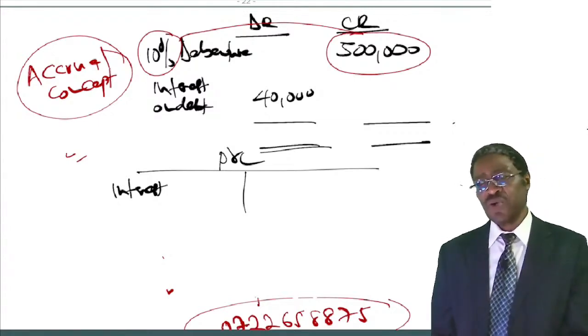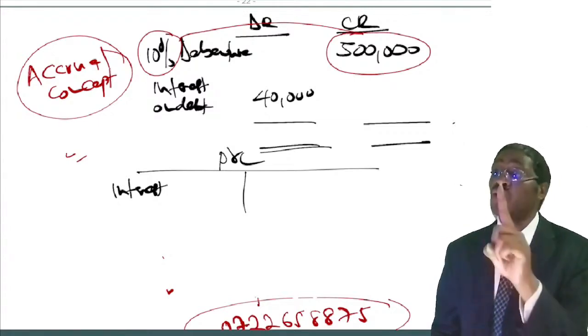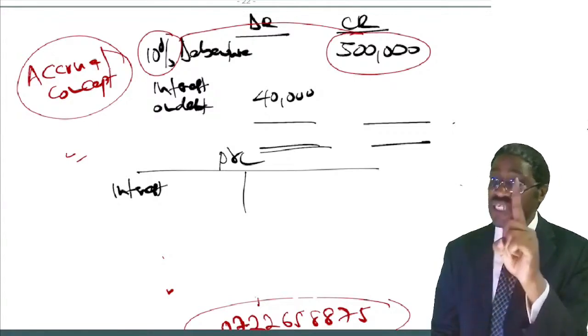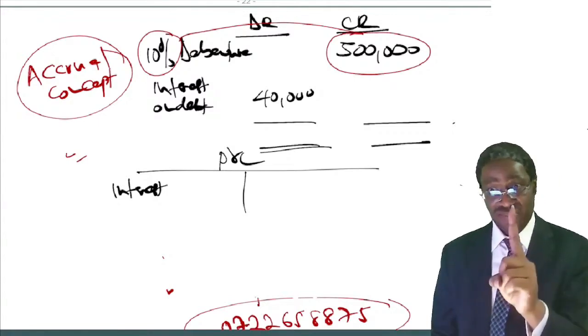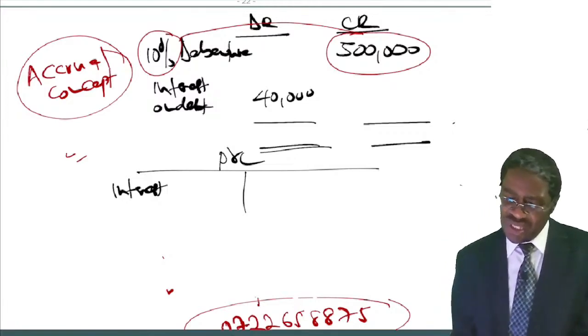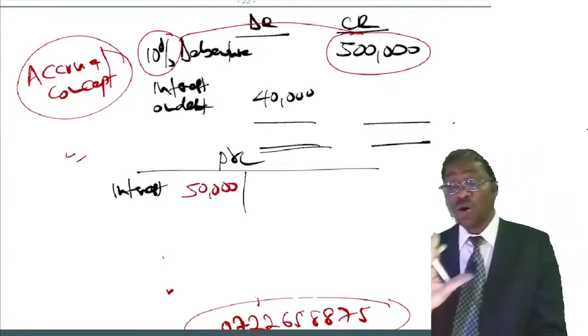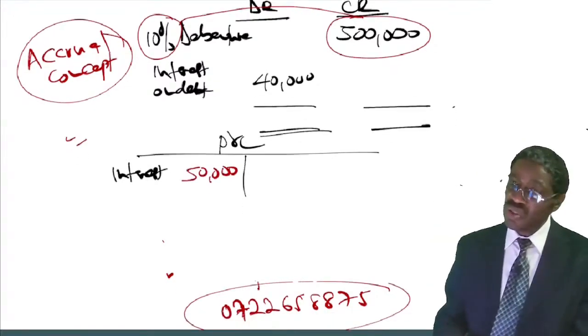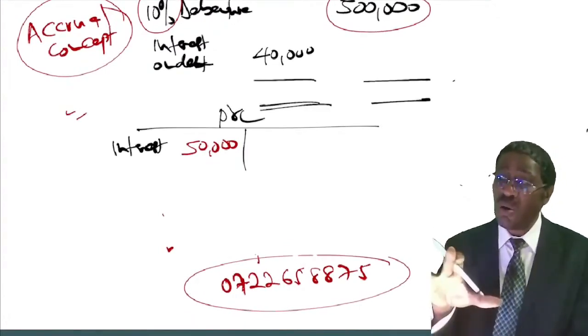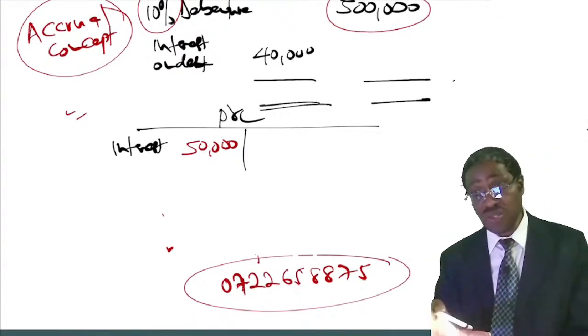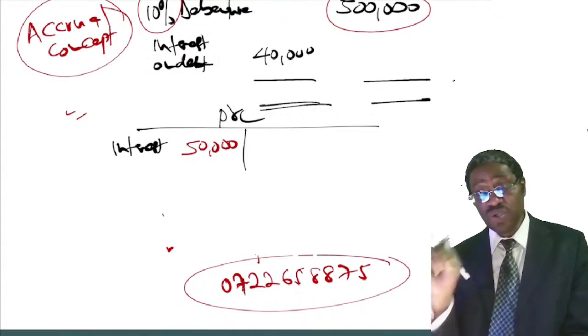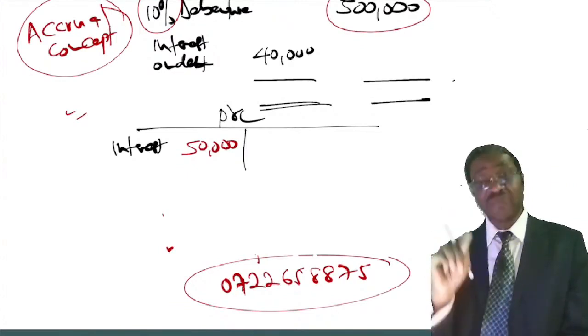Listen. So whether the company has paid it or not, that is the charge for the year. So when they are doing the income statement, they debited the P&L account by 50, whether they had paid it or not. Why? Because they are supposed to follow the accrual concept. Recognize cost when it is incurred, but not when money is paid.